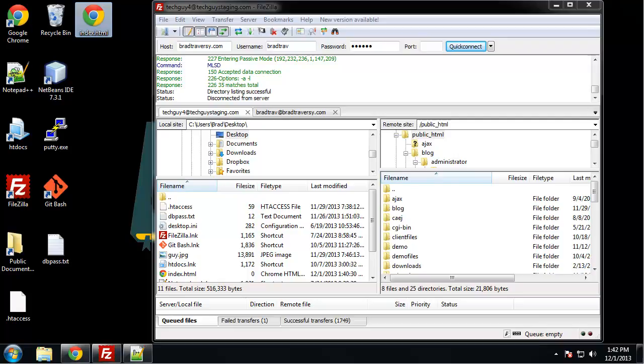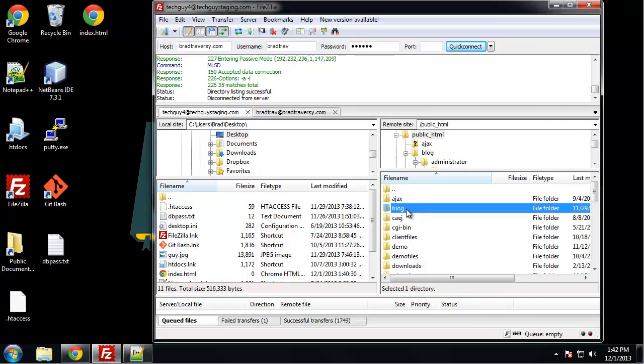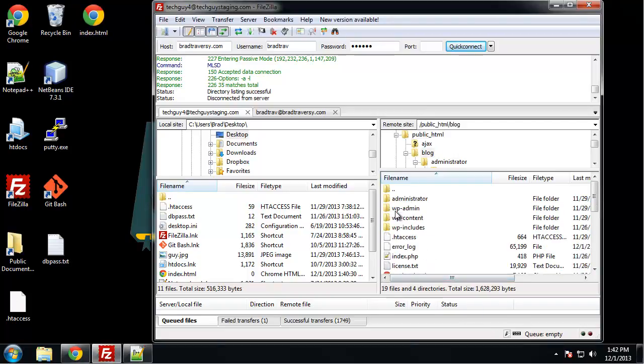I know with cPanel it's difficult to password protect the WordPress admin directory if your WordPress site isn't in the root, like mine is, because here we're in the public HTML directory, and then WordPress is in blog, and inside of that is the WordPress admin directory. So let's pretend that WordPress is installed in our root in public HTML, where it usually would be.